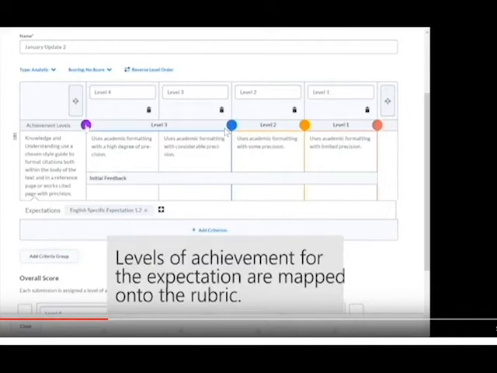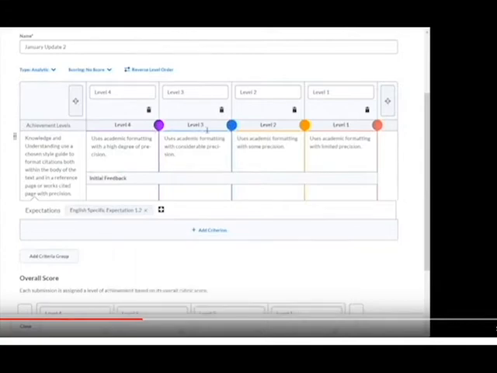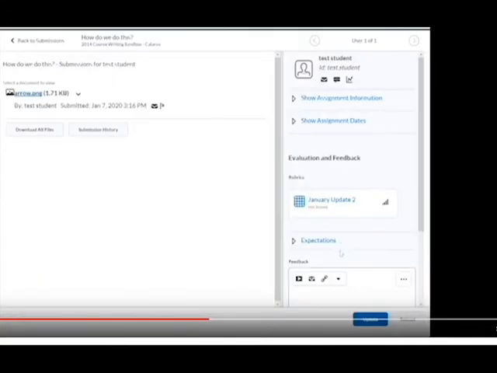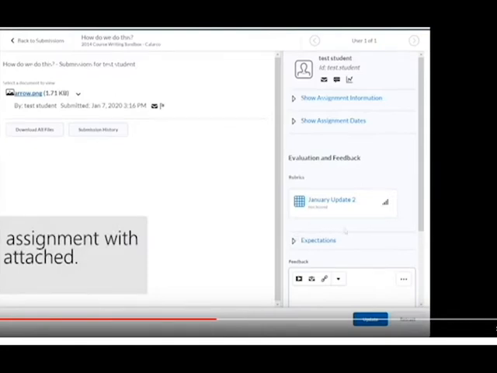So you can actually drag these markers to set how many columns in your rubric represent a certain level of achievement in your expectation. So when you're creating it, you can associate expectations with individual criteria, you can adjust the levels if you have to, and then when it comes time to evaluate, when you evaluate the rubric, you also are evaluating the expectation.